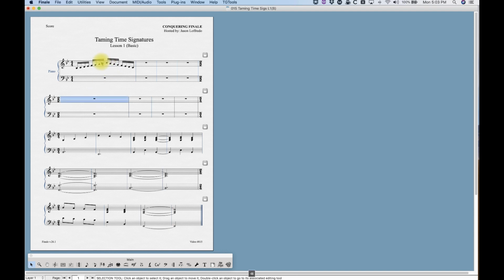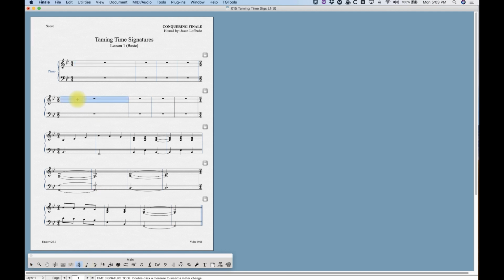However, in some cases, you may want to beam 2-2 or cut time as 4-4. In fact, in a lot of old published sheet music, you'll see it's very common to see cut time, except all the beaming is definitely 4-4 time. So that's a common thing to do. And I'm going to show you the long way to do that right now.